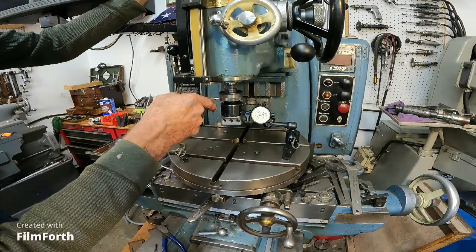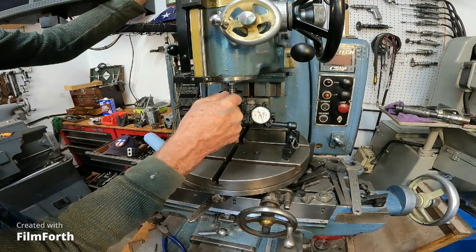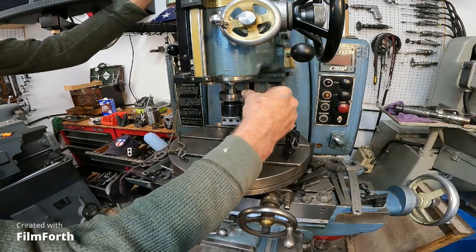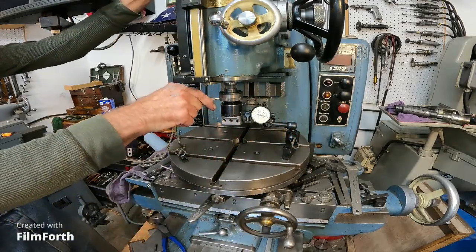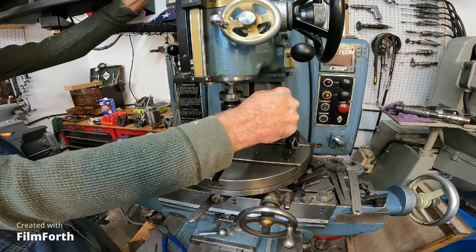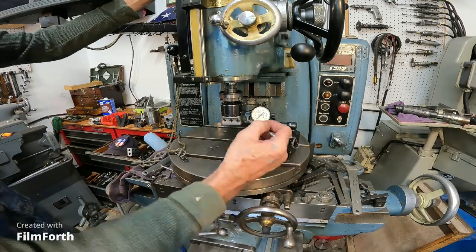So again, when you move this thing, it's only moving a thousandth and a half in actuality, or wait a minute. If I got that right, let's see, what have I got here? Let's move it that way. Let's see what that looks like. 1, 2, 3. I might be off on that one. Let's try it again. Okay. That's pretty close to 0. And I'll move it the full 30. Just slightly further away, I think. So that's 1, 2, 3 and a half.